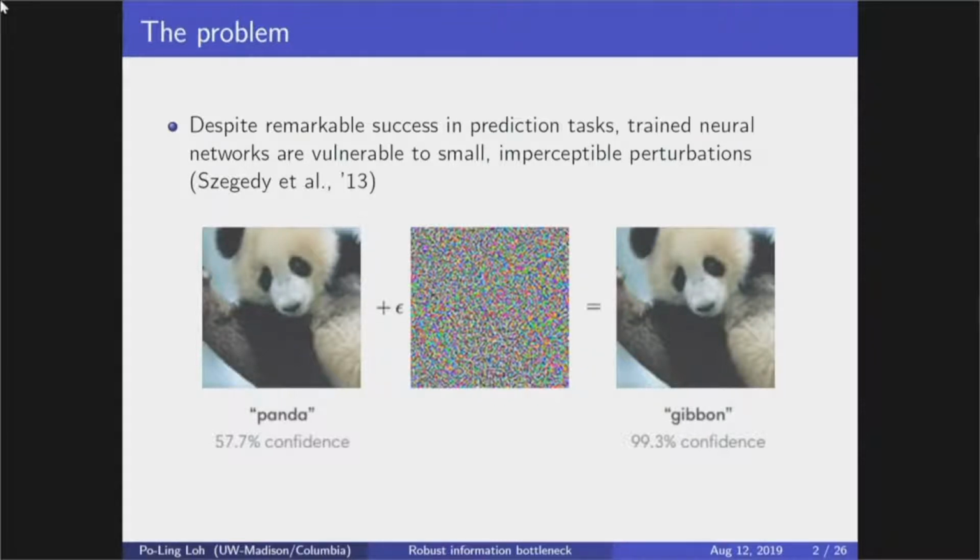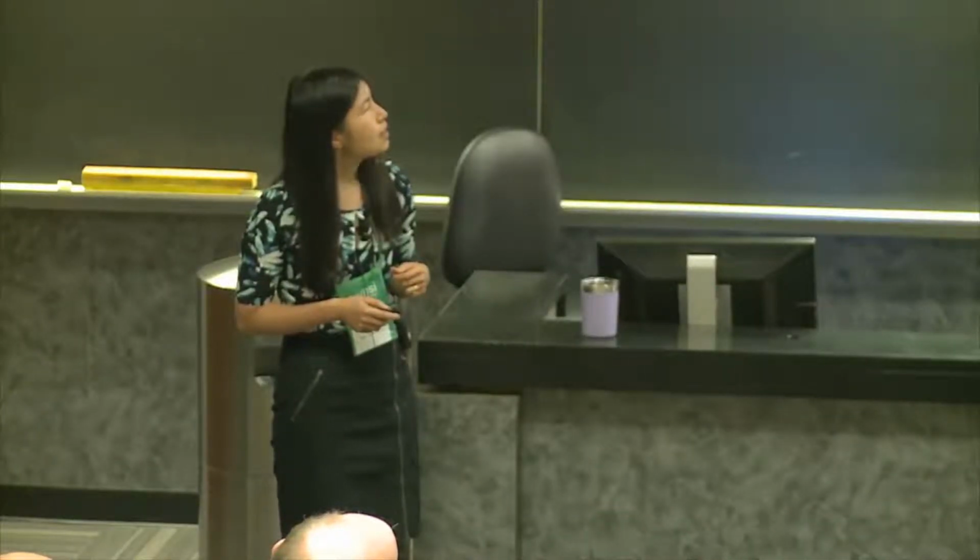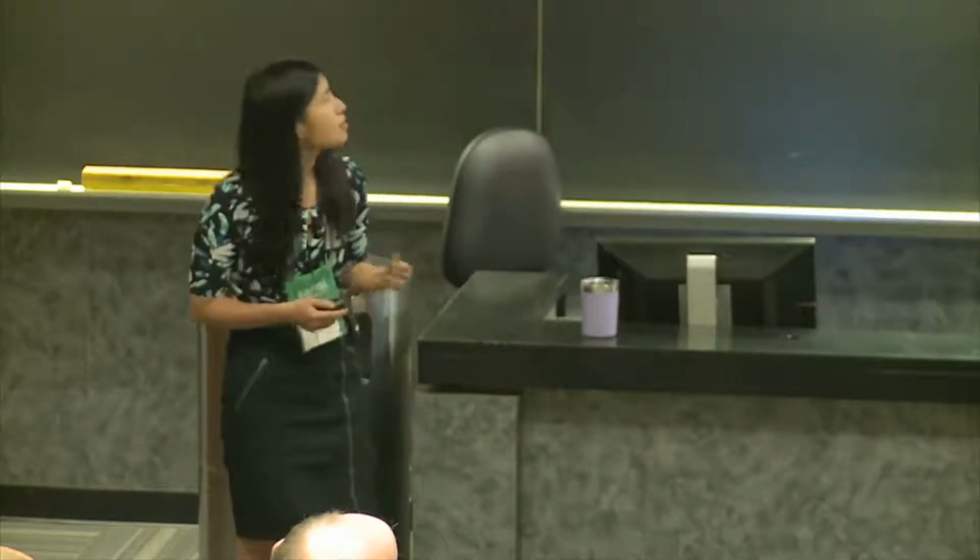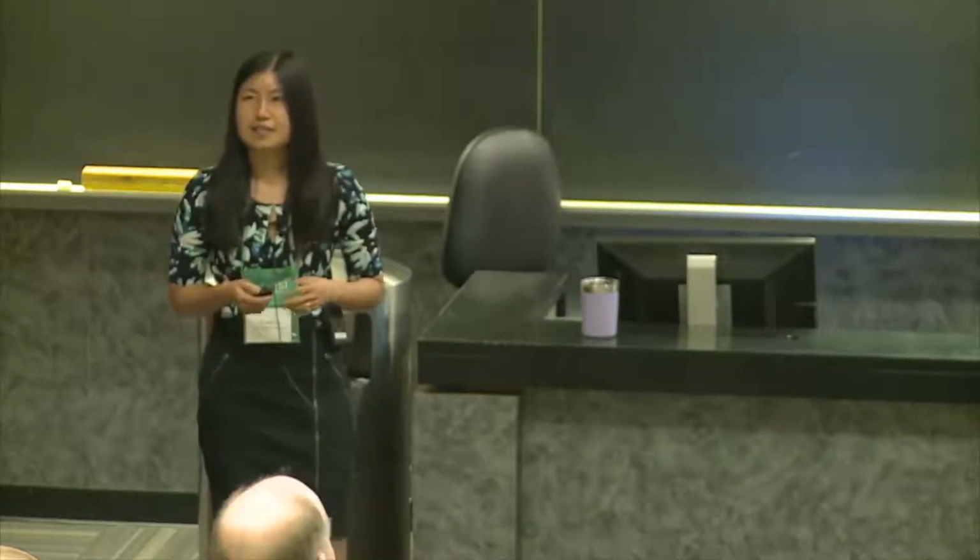This is a problem because in practice, people like to use neural networks to classify images, and they want to do better than humans. Even though they might do a little bit better than humans on so-called clean images, the problem is that if you choose these adversarial attacks, then you can hack the network and make it predict incorrectly. This is bad if you have an application in security or medical imaging or something like that, and you want it to be more robust. I've been quite fascinated with this property for a while when I first heard about it. And there are various methods that people have for trying to deal with this.